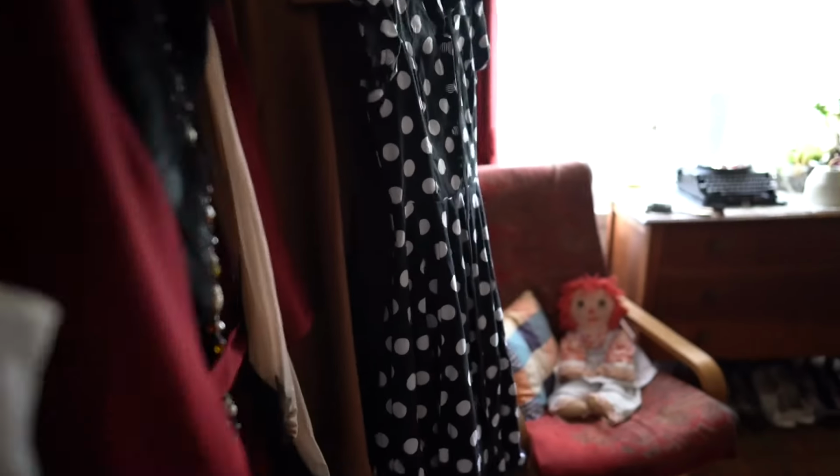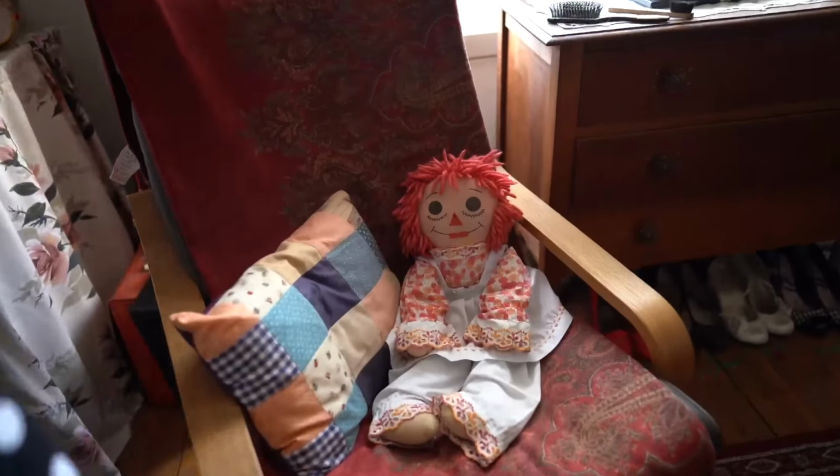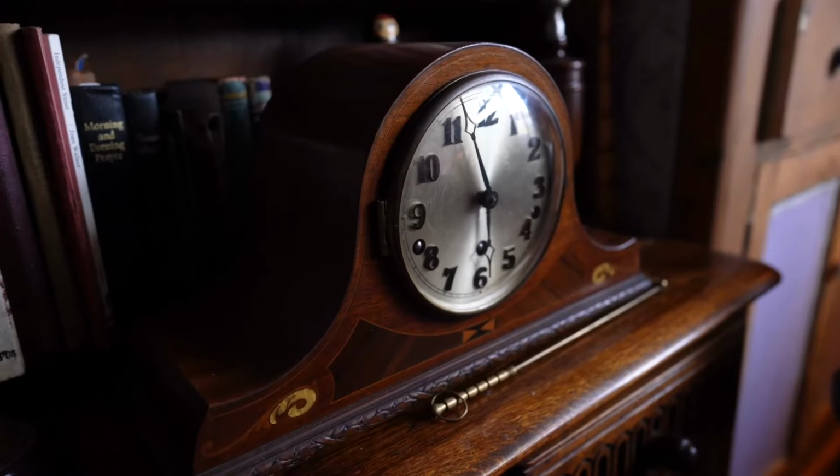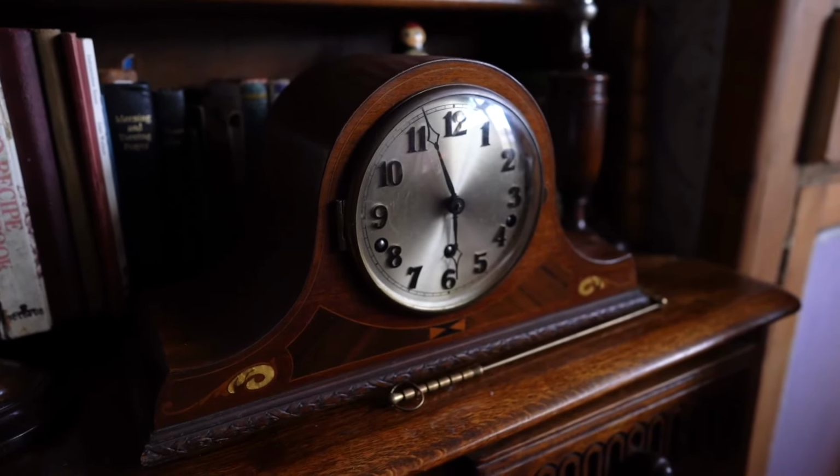When people first come to my house, it's a mixed bag of reactions. Some people embrace it, celebrate it, love it. Other people are just a bit taken aback, and I don't think they quite know what to do or say. I guess when people aren't used to a house that looks like an odd sort of museum, they don't really know what to do with that. But they don't need to do anything, they just need to enjoy it. I've never had a bad comment of people coming into my house, but their facial expression will say 1,000 words, put it that way.